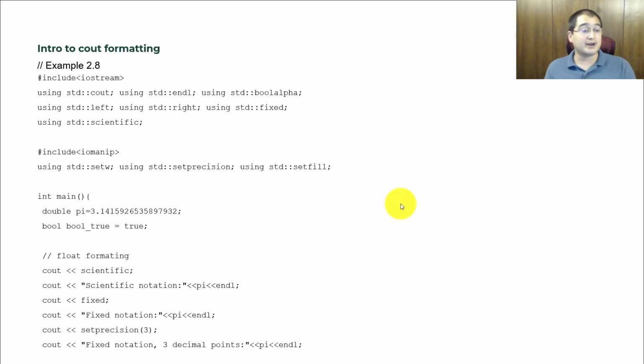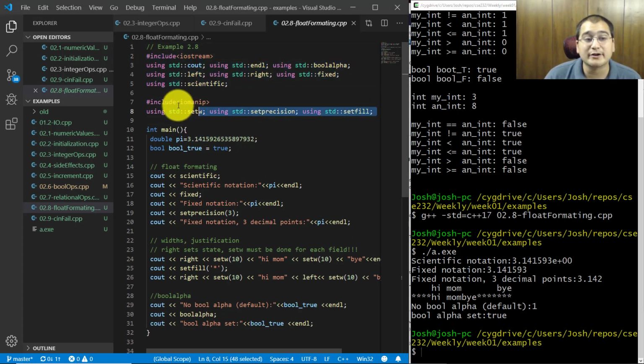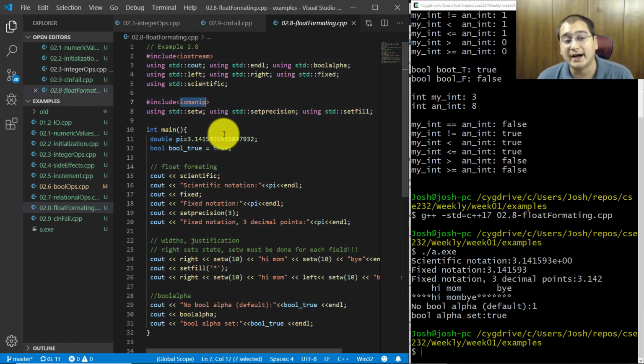All right, so now we're going to be switching to talking about doing more advanced things with outputting and controlling how outputting works. So we're going to switch over to the editor. Okay, here we are. There's a lot of output, but it's actually relatively simple to follow along. There's a lot of names that we're going to be using up here, some from the iostream library, some from the iomanip library, but we'll show you what those names mean as we get to them.